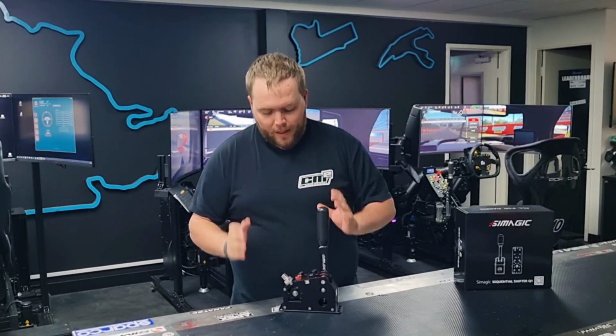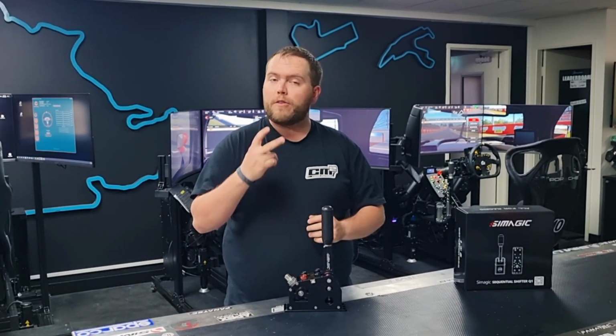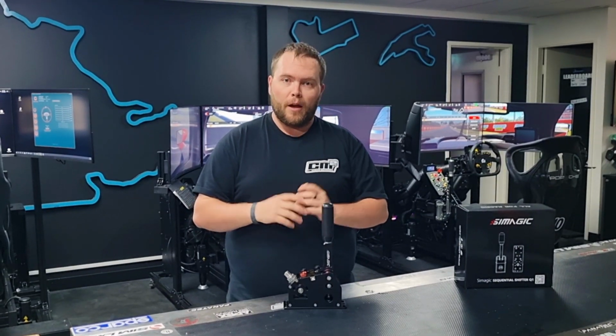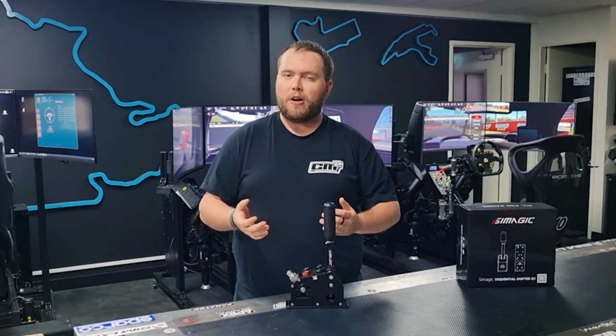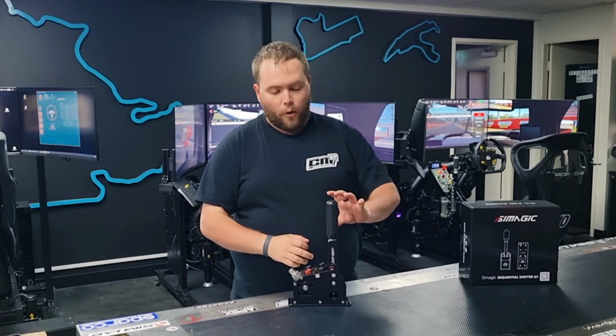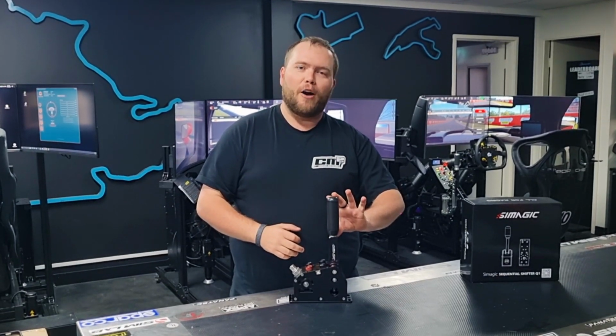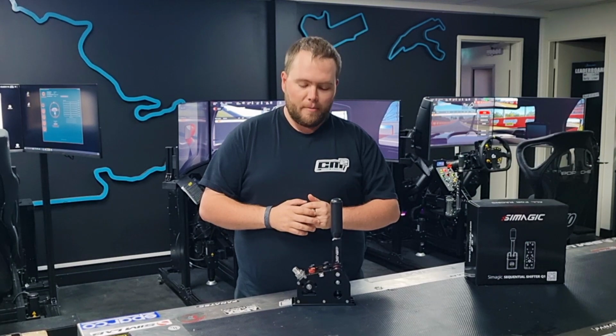But on the surface, it looks fantastic. At a price point of $650 for this model, there are two different model variants available. The first one is the standard with a shorter shift knob on top, available for approximately $600 from simrigs.com right here in Australia. Or if you like your things a little bit longer, you can go for the extended shift knob, and it's coming in at $650 on simrigs.com.